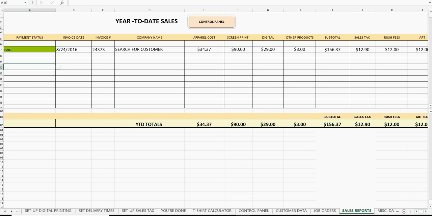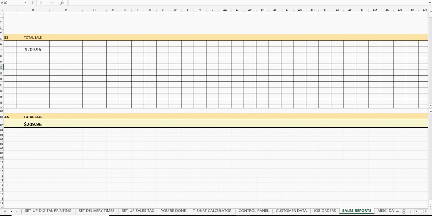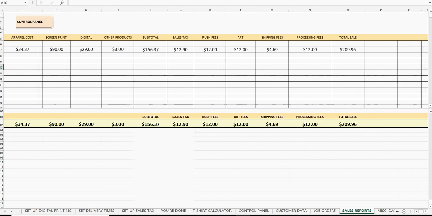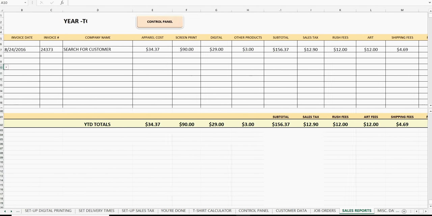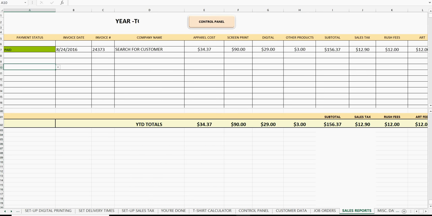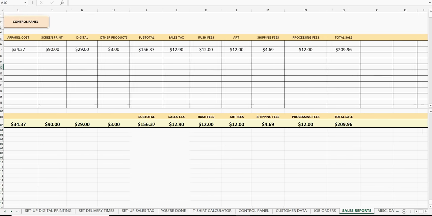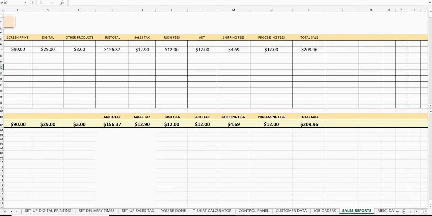The invoices, this stuff will go in here automatically when you put in your information, and you will have a total here. Your totals are going to be on line 502, which means you're going to be able to do 500 products before you reach that line. And then after that, you'll just go down. Now, at the end of this, you'll have a total here. When I add another product, it'll give me all of these totals, and the total will be down here for the year to date.